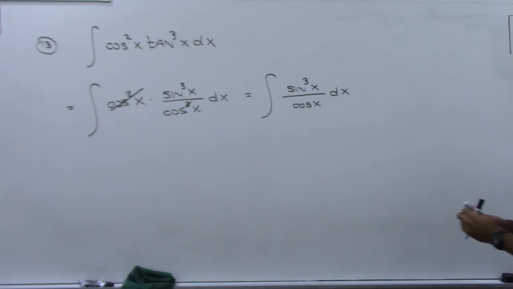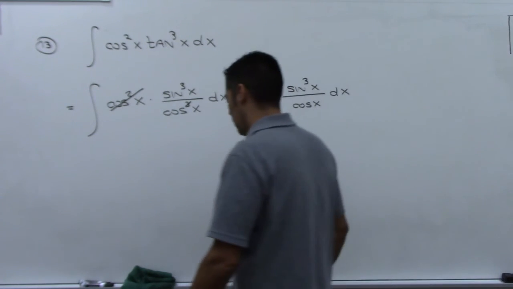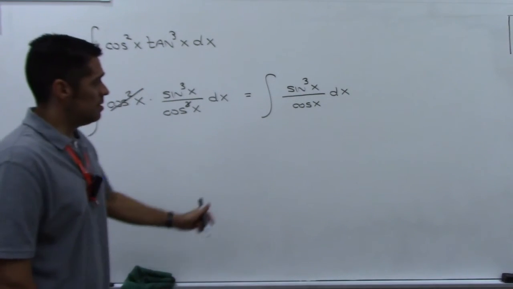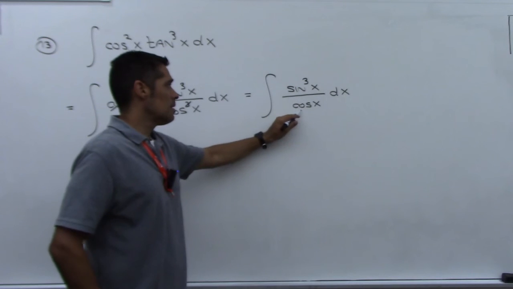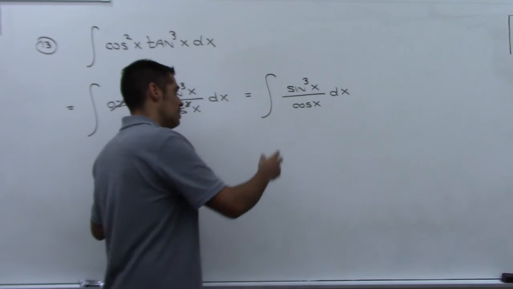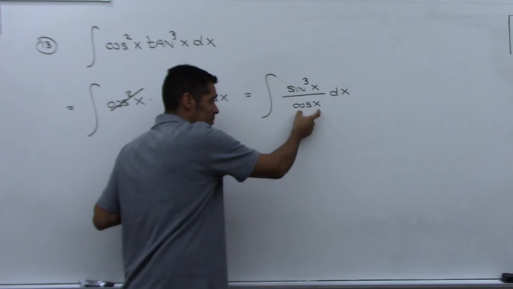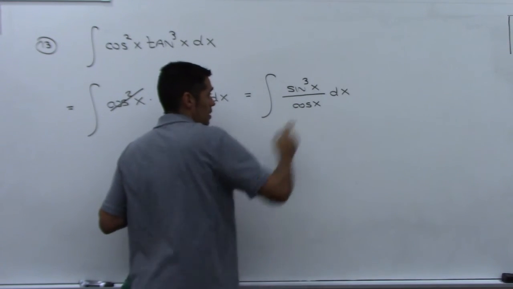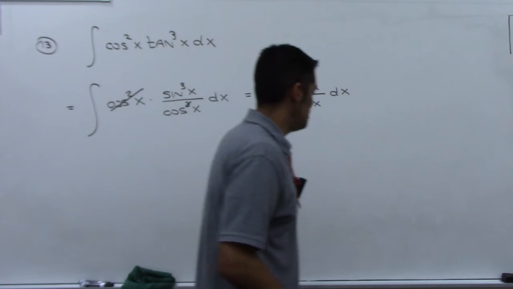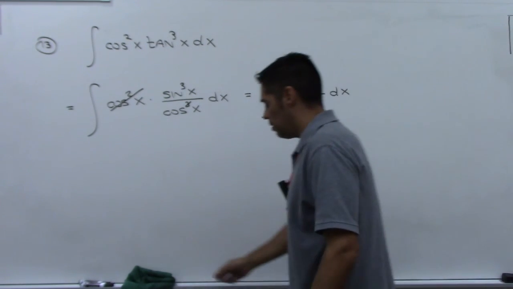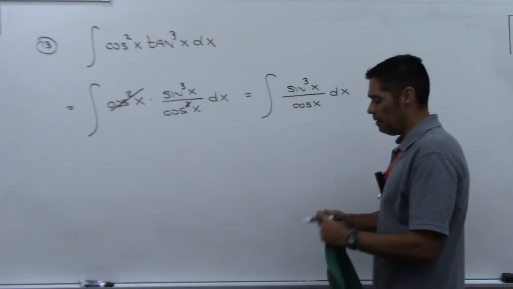And now you look at that and you're like, well, what do I do with that? Because what you can't do is what we've done in the past, because the cosine is in the bottom. So you can't be looking at that as, oh, I've got cosine to an odd power. It's actually cosine to the negative one because it comes up like that. But let's just see. Maybe there's still a way we can do it. I know that the derivative of cosine is sine.